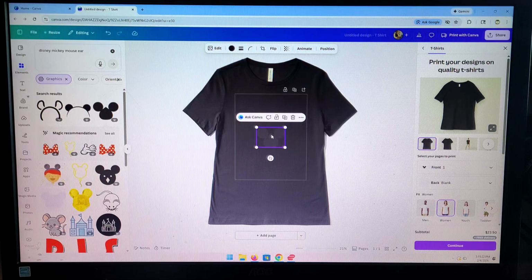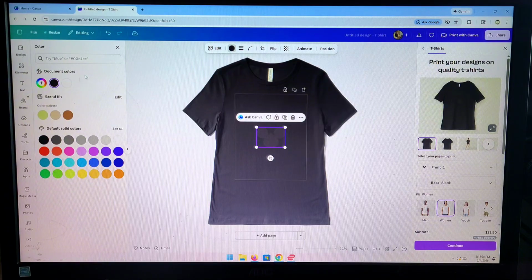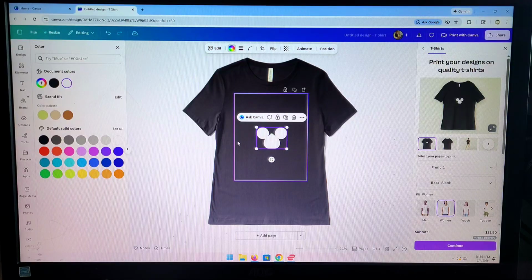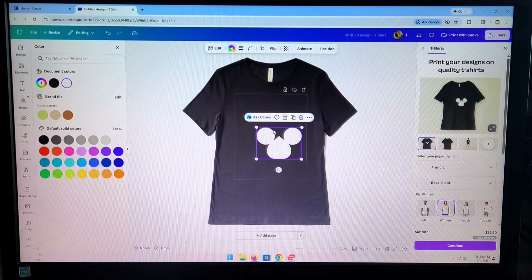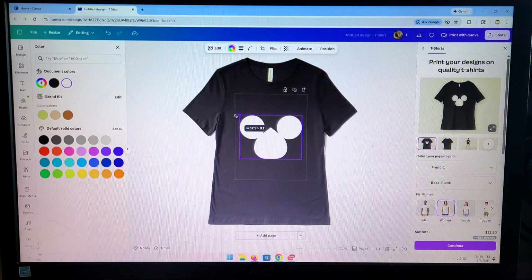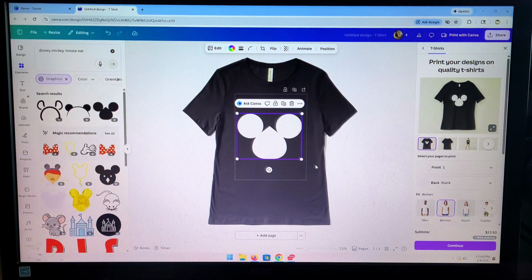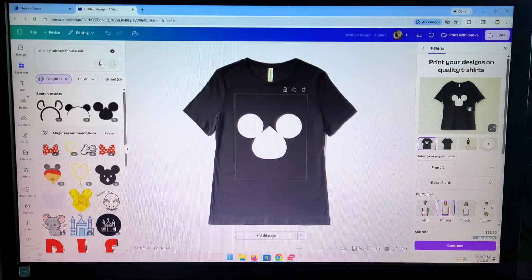As you can see, I just clicked on that image. You see it's black, the same as the fabric, so it's difficult to see. So what I did is just hover up and change the color to white, and it immediately changed. It makes it easy for you to work with and see how it's going to look on your fabric. If you're working with a color fabric or white, for example if this t-shirt was white, I'd leave that as dark as it was originally, but since this is dark, I'll switch it to white so I can see my design.